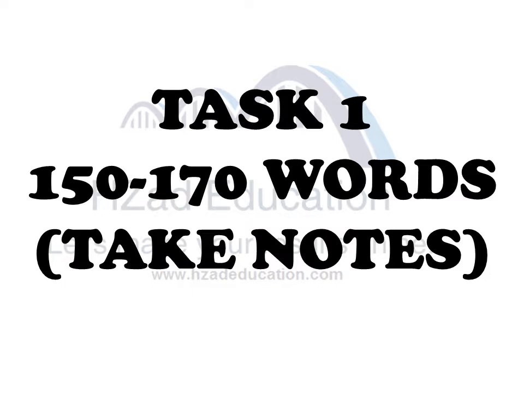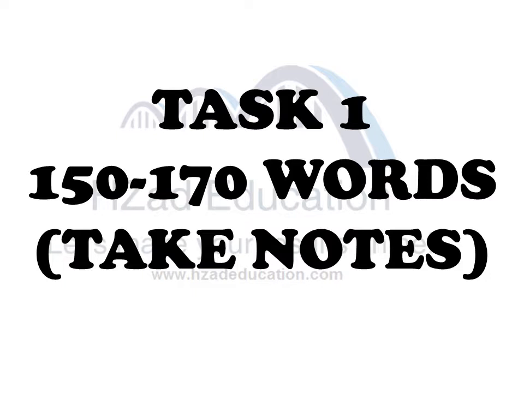In IELTS Academic Task 1, basically, well, let's say writing is for two tasks, of course, Task 1 and Task 2. Task 1, you're supposed to spend 20 minutes on it. Task 2, you're supposed to spend 40 minutes on it. I'm saying the word supposed because you are given 1 hour to write the Task 1 and Task 2, but it's always a much better idea to spend 20 minutes on Task 1 and 40 minutes on Task 2 instead of spending 30 minutes each. Why that's the case is for two reasons, which is important to understand.